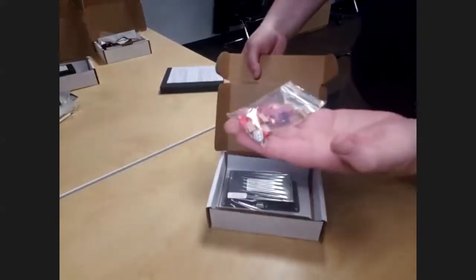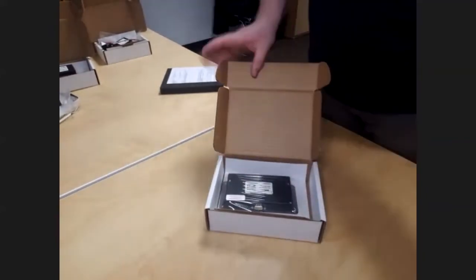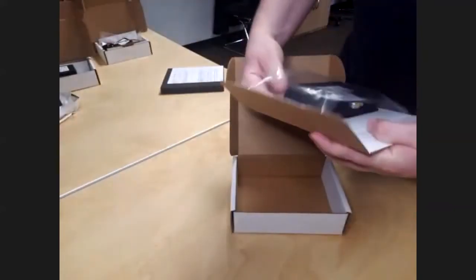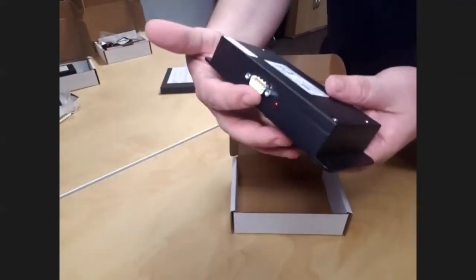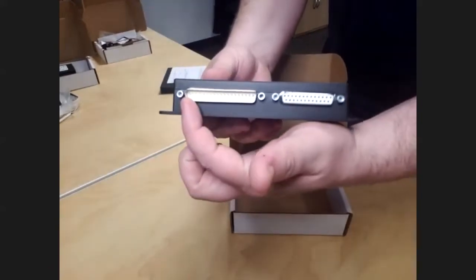You get a bag of connectors and resistors and whatnot that are sometimes needed for smoothing out signals and getting things connected. The module itself is one of the larger individual modules for SkyView. Most things are pretty small. This one has a little bit of real estate to it. You got three plugs, your 9-pin SkyView network plug that goes with those pre-made cables. And on the other side, you've got two larger plugs, 37-pin, and this is what we call your main plug.